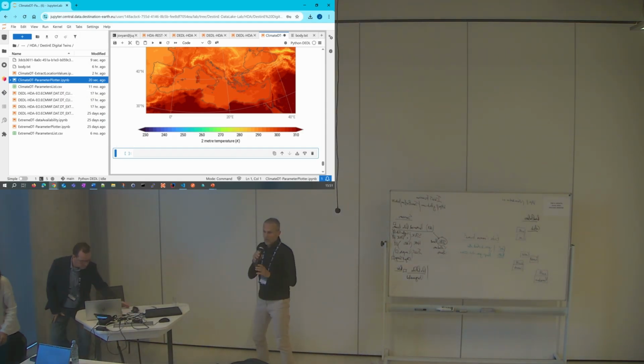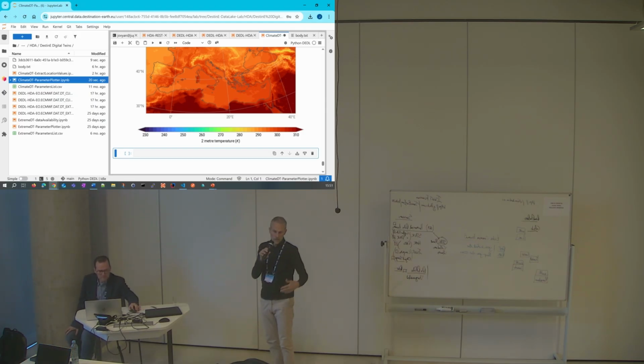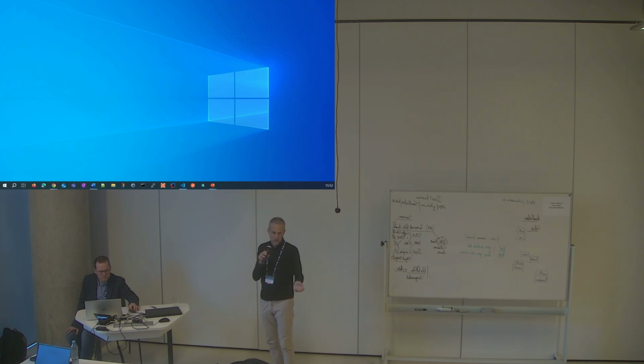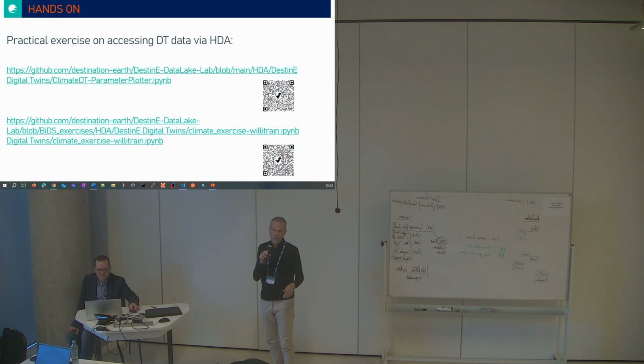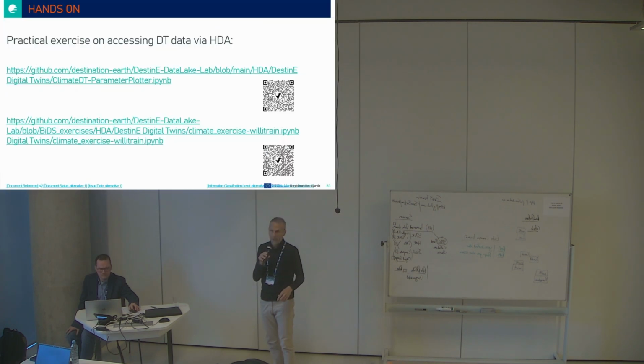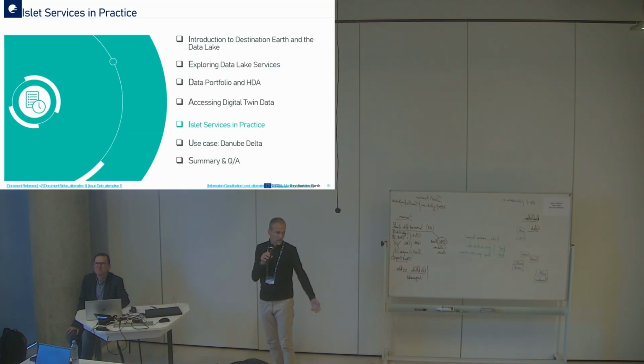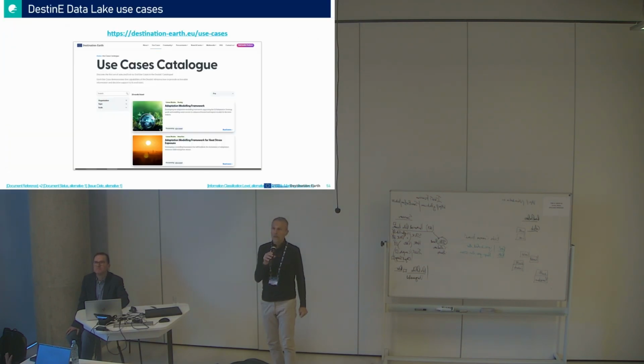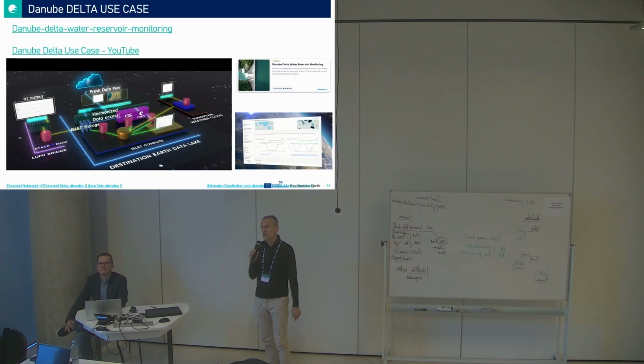So you've seen the example from the climate DT plotter. You can as well, up to the 10th of October or longer, because the accounts will still exist, play a bit around, select various parameters, and explore a bit what is available from the climate projections, if it's of any use to you, or if you find the parameters that you expected to see. There are quite a lot, and there are a lot of things that you can study in these climate projections, but also extreme DT. These slides just show what we did before, so I think we can skip.